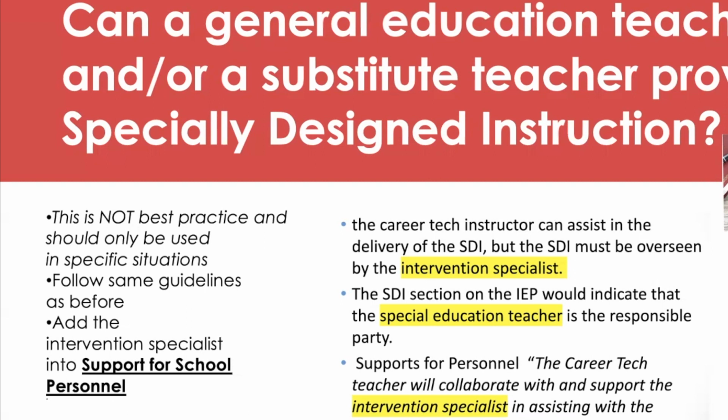And then the last question I see in here right now is I have an intervention specialist that is working on an alternative license with IEP students under the mentorship of another intervention teacher. This should be noted as support for school personnel. Correct. Because if they're working on their alternative license, they are not a licensed intervention specialist as of this point. And then as soon as they get that license, then you should look at amending the IEPs. And the parents need to be notified that the person instructing their child is not currently a licensed intervention specialist.